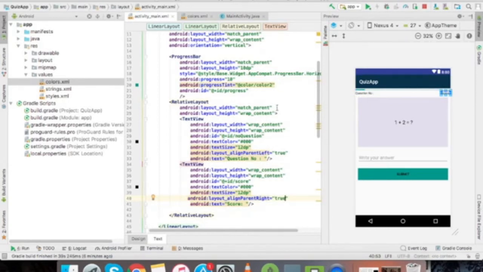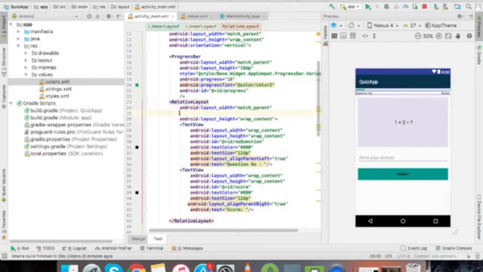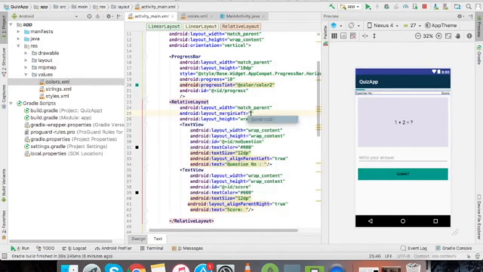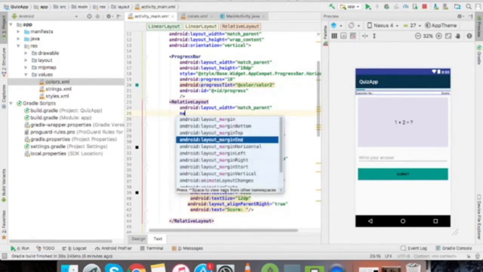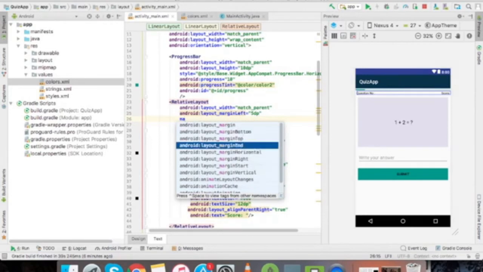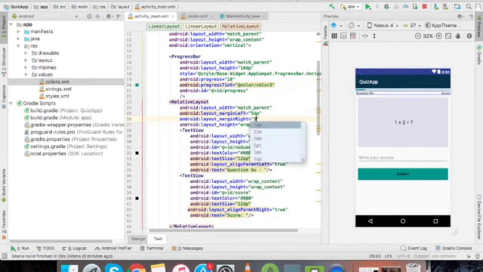That's good. We can add margin left to make this design look nice. Margin right 5 dp.